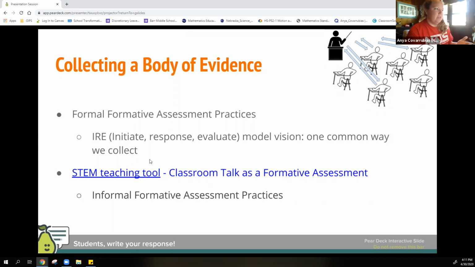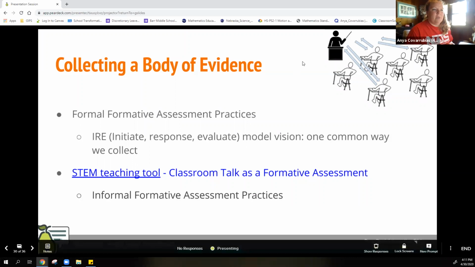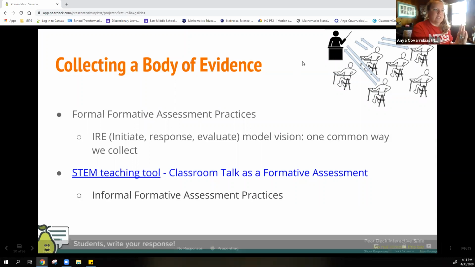So that formal formative assessment practice that Scott was just mentioning, this one feels more common to me. This feels more natural, where if you look at my graphic up here, we have a teacher calling on one of the students, responding to the teacher, and this can really feel like that conversational evidence that maybe we were saying that we do quite a bit in our classroom.